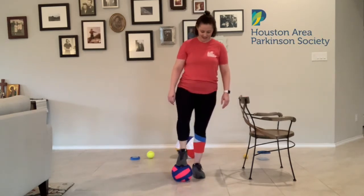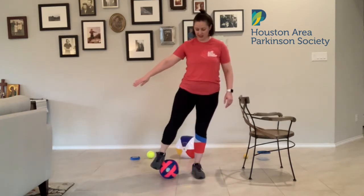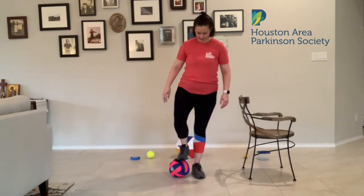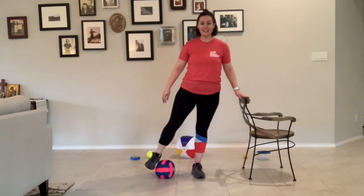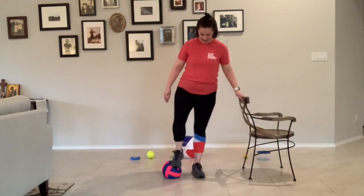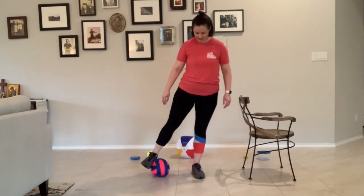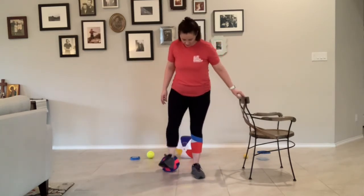Other side, to the other side, out and in. Straight line, out to the side and in. Out and in, out and in. I'm learning tile is gonna be more slidey. If I wanted more friction, I'd do it on carpet. So more of a challenge for me. Again, do what works for you.